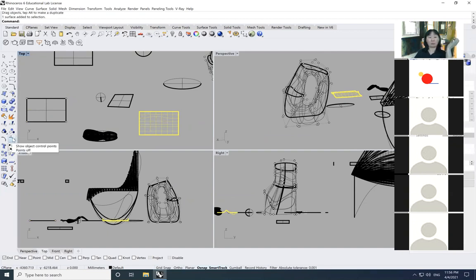rebuild. Let me remind you, I don't make it mandatory, but I really want you to play with rebuild, because if you don't rebuild, you have a very simple surface. You have a donut that has 4 control points, and you don't have much potential to play with the real beauty of Rhino. So do use rebuild, and rebuild is somewhere here on the surface tools. The first little hammer man is rebuild.